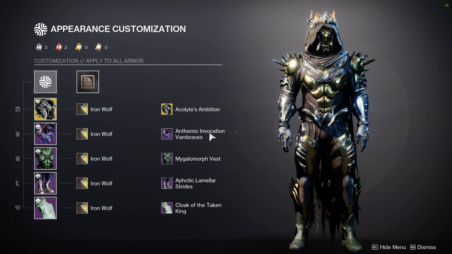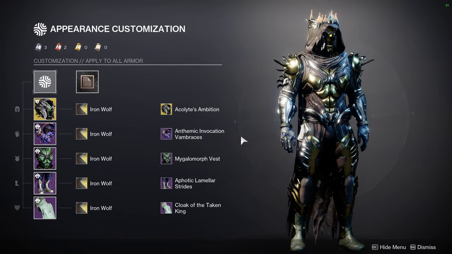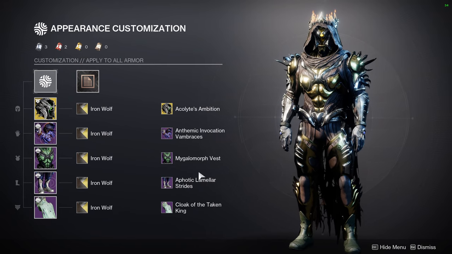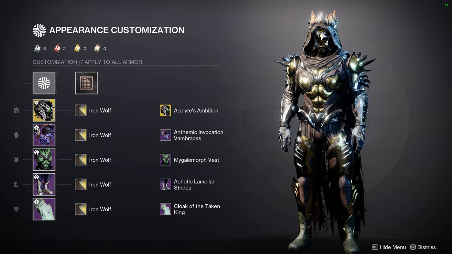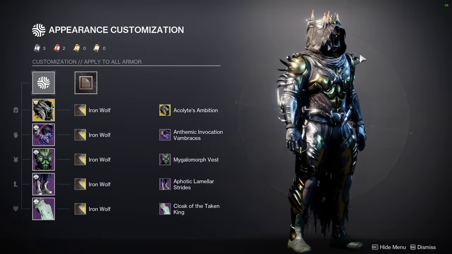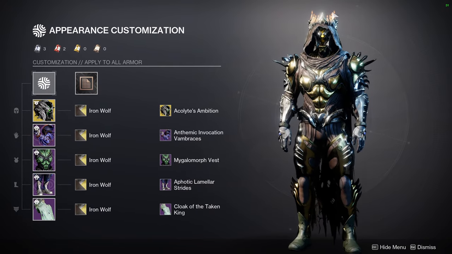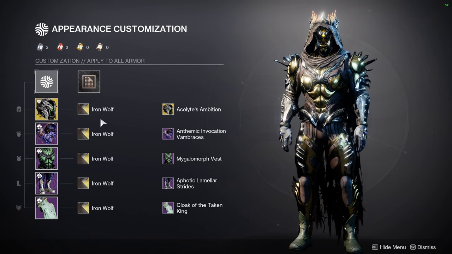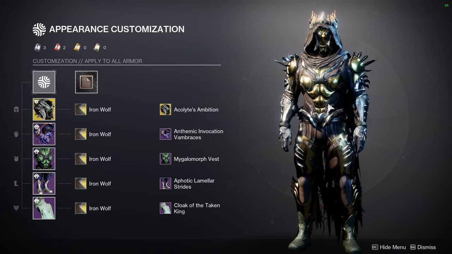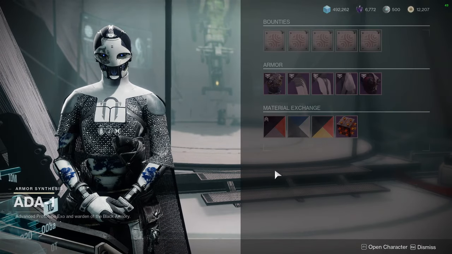But yeah, I specifically mentioned this one because this one is still available. Unfortunately, Aphotic is not available anymore. Megalomorph is only available during Halloween. Cloak of the Taken King is only available in a dungeon, specifically Ghost of the Deep. And then Acolyte's Ambition, I think, is available all the time in Eververse. So the shader is Iron Wolf. This is an old shader, so when Iron Banner comes back, you can definitely play Iron Banner to get that shader if it's dropping. So as for 801, we're going to be looking at Valkyrie Zero.